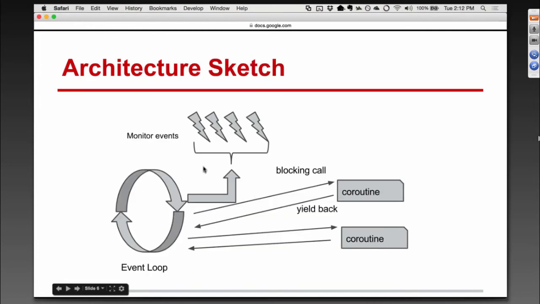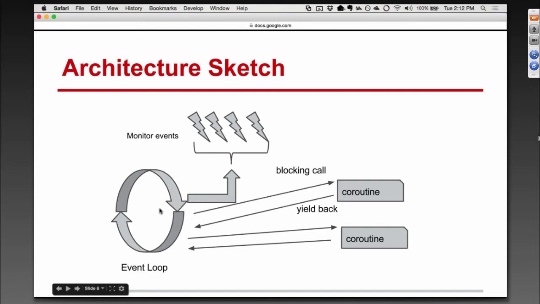All right, so I'm not really good at drawing things on a slide, but this will hopefully give you an idea. So this event loop is sitting here waiting, monitoring a bunch of events. Whenever the event is signaled, for every event, there's going to be a pointer to some kind of coroutine.